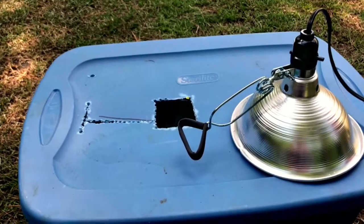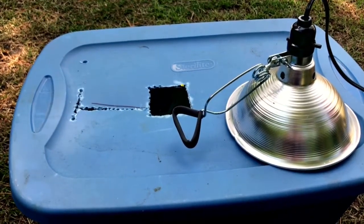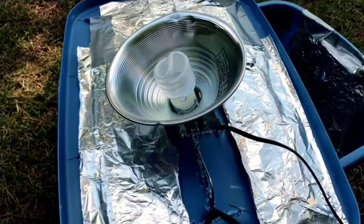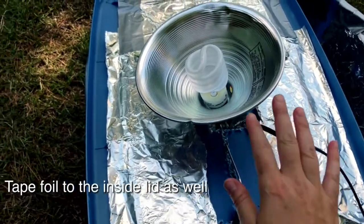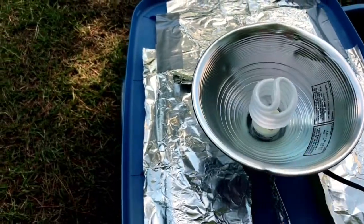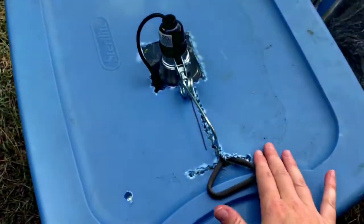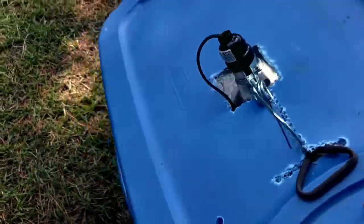After you've made all of these cuts, you can attach your clamp onto your box. This is how it will look. So now this is what the clamp looks like once it's in place on the lid. This is going to be the bottom of the lid where your grow light will stick out, and if I flip this over, you can see how I have it clamped on here and how it fits through the cuts that we made.